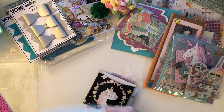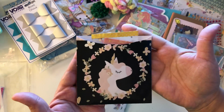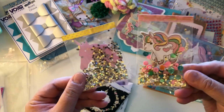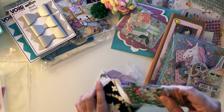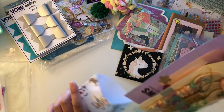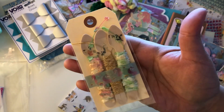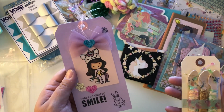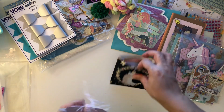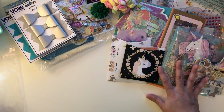She just sent me the extra cards, and then, I'm a hot mess, you guys. She sent me these cute little goodies in here. She made a little pocket. She sent me some shakers. How cute. And then in here, she made another little pocket. Oh, you guys, look how cute these little spoons. That is adorable. And then this cute little tag. She spoiled me, you guys. Thank you, thank you, thank you. Thank you for entering. Thank you for the goodies. Thank you for everything. I absolutely love it.